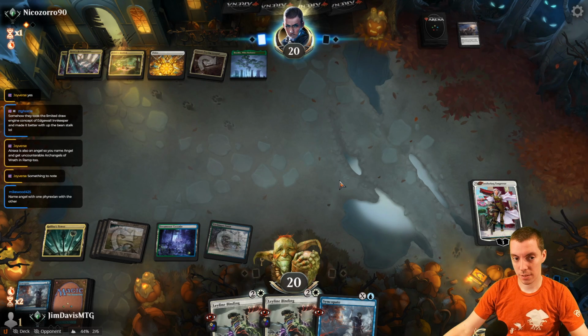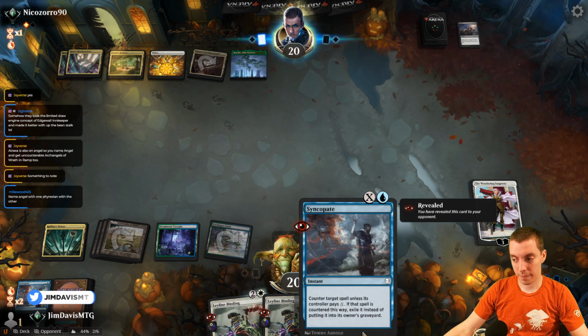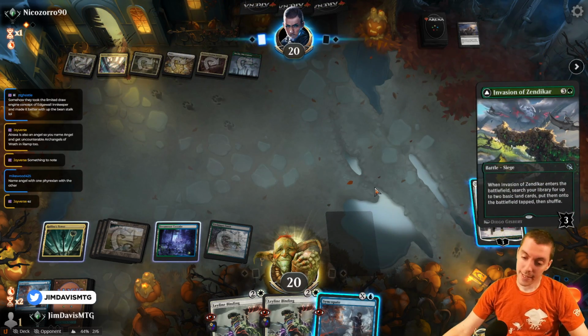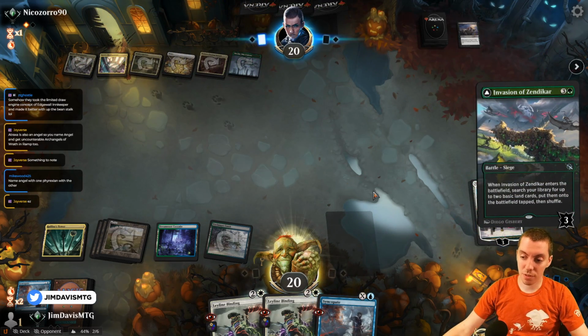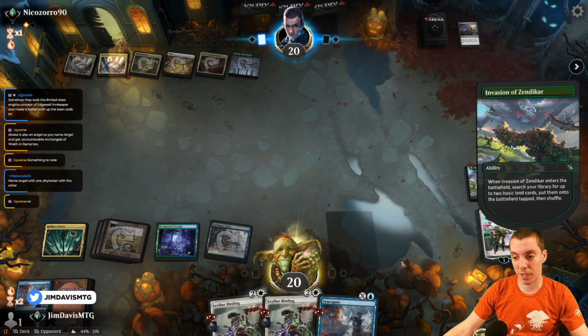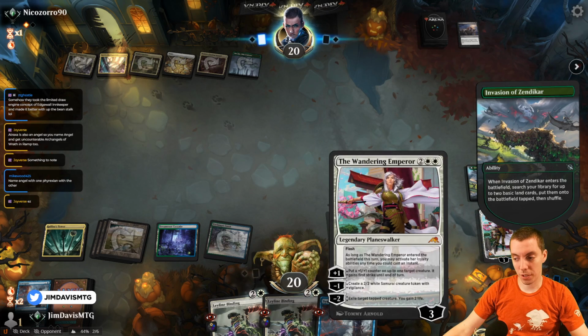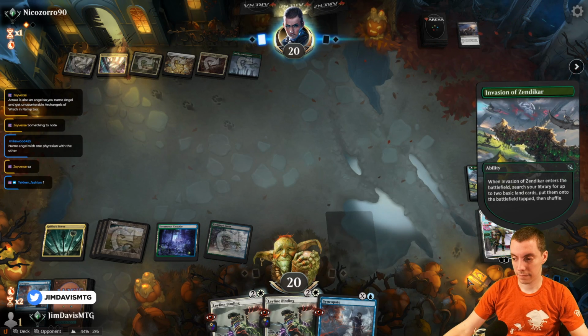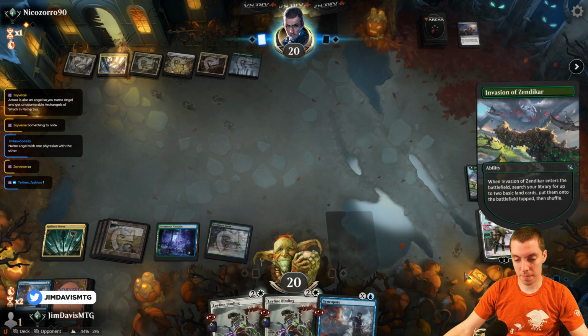Land. Shield's mostly down here. Yeah, that sucks. Alright, yeah, is what it is. We took our chance and they had the invasion, so now our syncopate's like, it's not dead, but it's not great here, unfortunately. Three cards left.